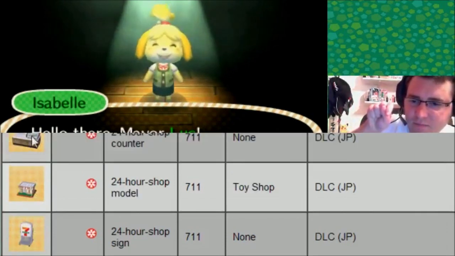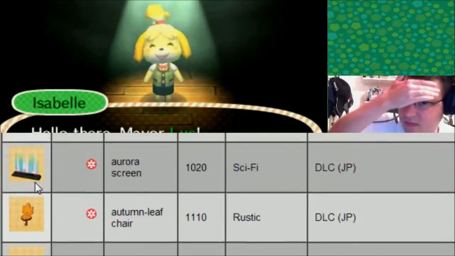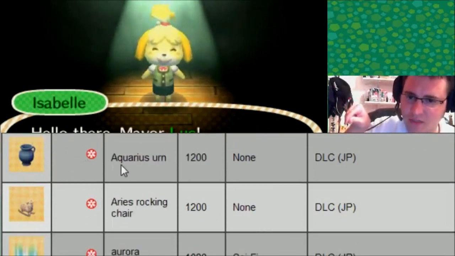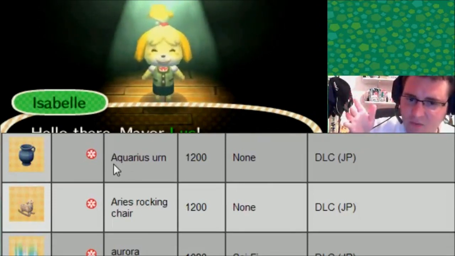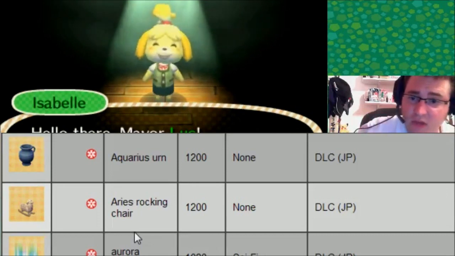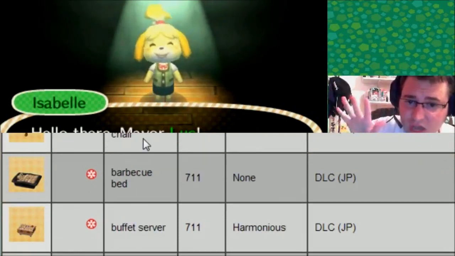Okay, so like I was saying, DLC. If you noticed, that's the 7-Eleven machine, and then we got the cash counter right here. Then we got pretty much the 24-hour stuff, and all that is DLC exclusive. Now, look at this. They got an Aquarius urn. There has not been anything talked about for an Aquarius urn. Same thing with an Aries rocking chair. Pretty much they got all the zodiac signs for a DLC exclusive setup in Japan. Now, going further, got the Aurora screen and the Autumn Leaf chair.